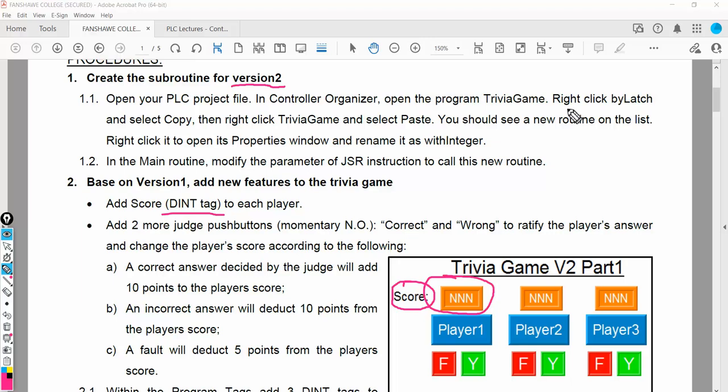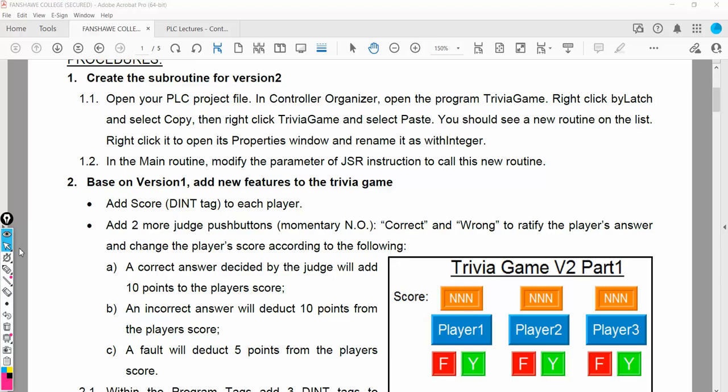All right. Before we begin, we want to have a base to work with, right? Because we already have version 1, we want to build upon version 1. So notice here, I ask you to copy and paste the design by large. Remember, on version 1 we have two different types of design, either by large or by OTE, right? So I ask you to copy and paste the by large instruction design. I have my reason for that. I just want to talk about this before we move on to the next step.